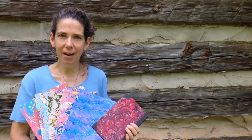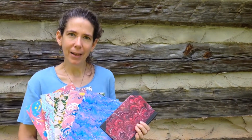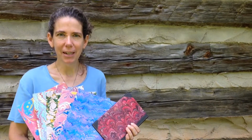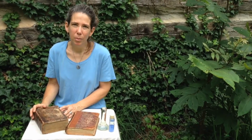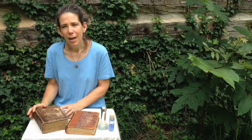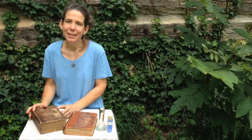My husband David and I do paper marbling, and I'd like to share with you a little bit about how that's done and some of the items that are marbleized and what we do with this ancient historic craft. Paper marbling was primarily used on books. The marbling that we know today is very different from how marbling originated. Using inks that were floated on top of water, the shapes were almost abstract. And today they're much more controlled and precise.